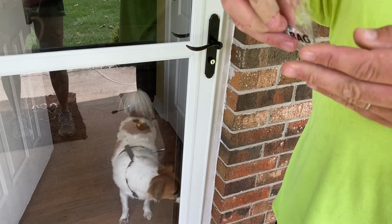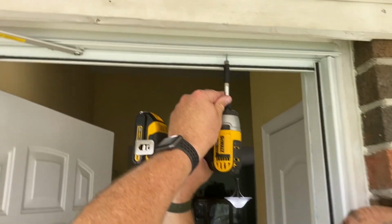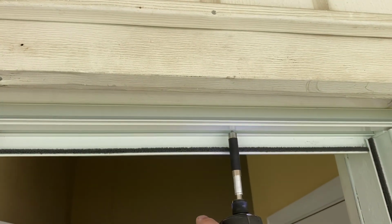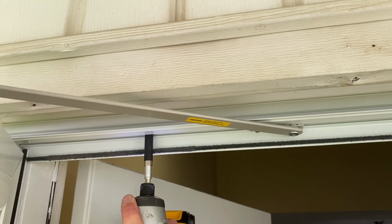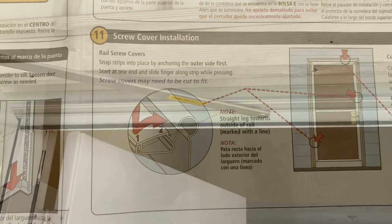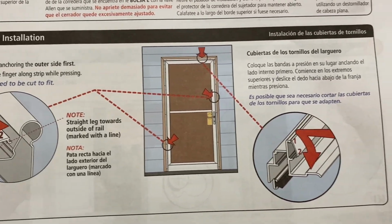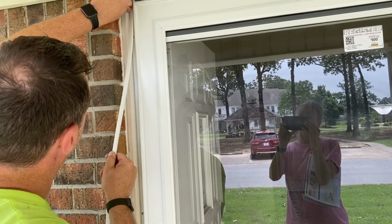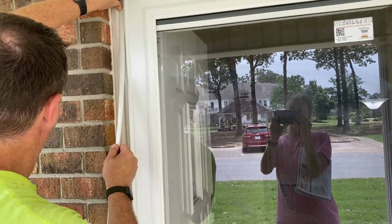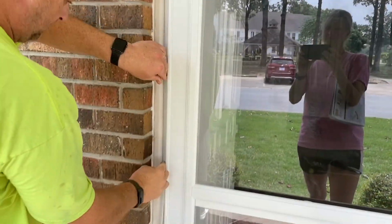Now we have the bag C, and we're going to use these 2 screws to screw the underside of the rail. Now we're going to take the screw covers, those big long white strips, and we're going to cover up the screws. We're going to start from the outside, and then we're going to push and click to the inside.